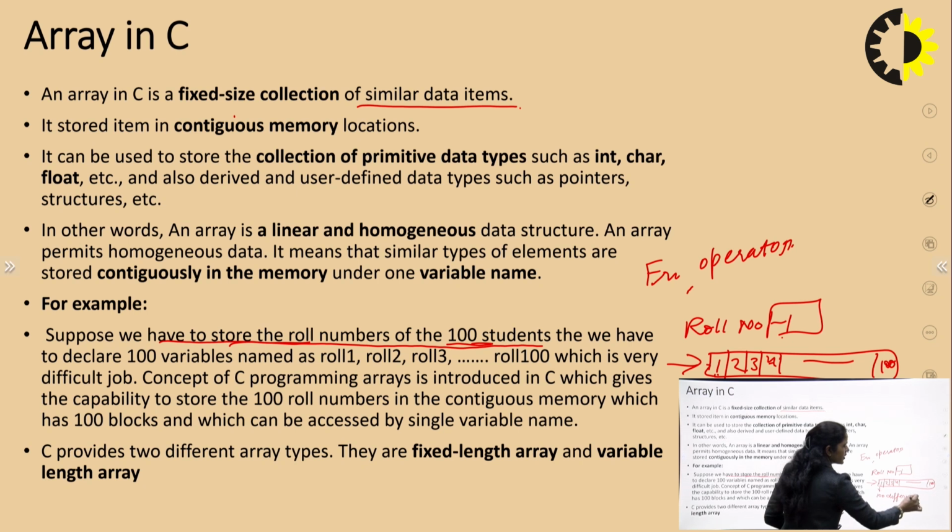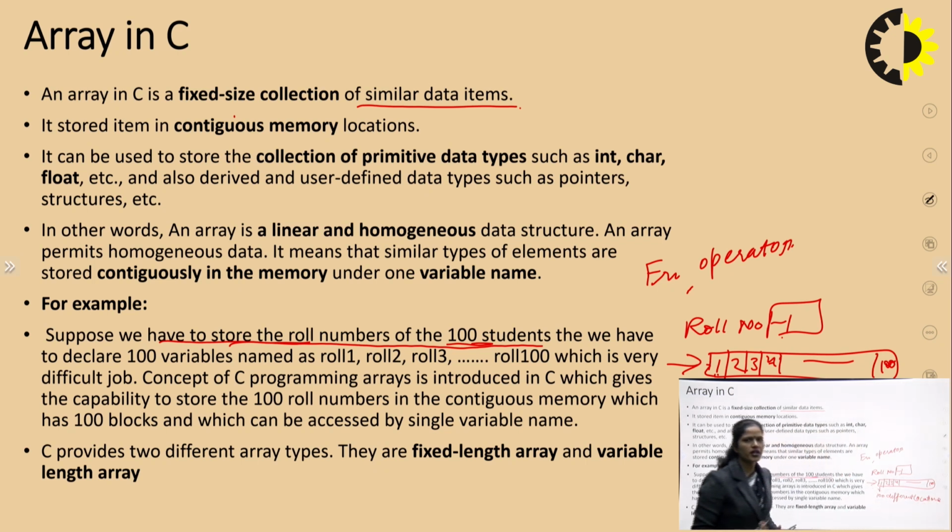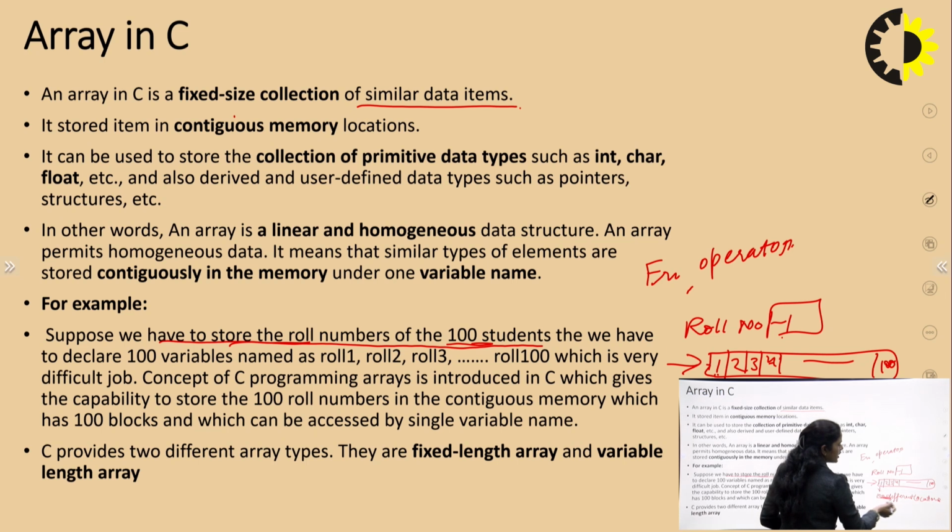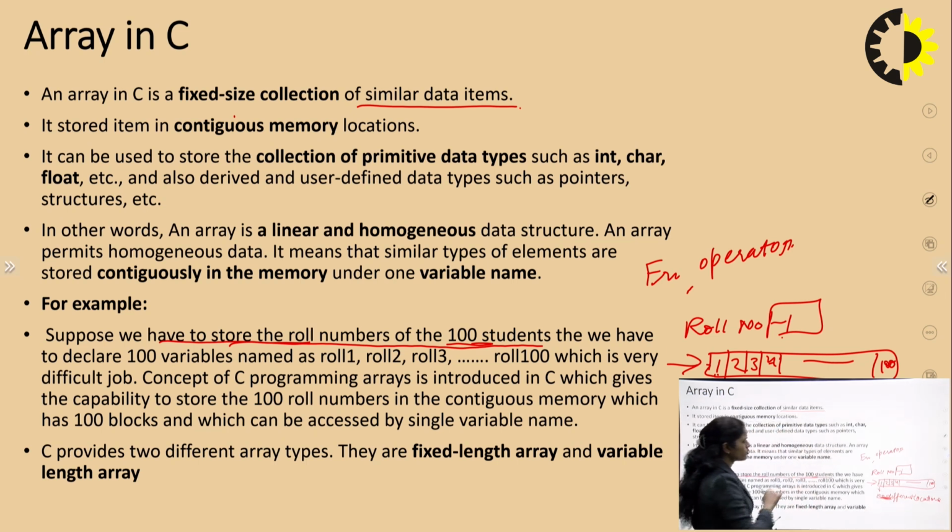Because data is stored in memory, we store the roll numbers of the 100 students at 100 different locations.